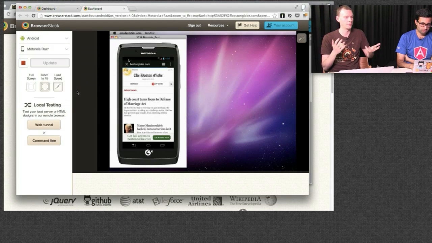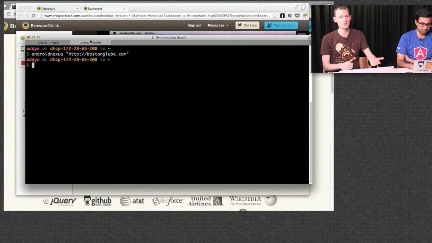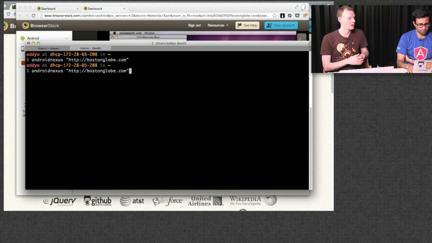And I was at home. I only have one Android device. Well, I've got two, but they're both running ICS. So just being able to spin this up and go through loads of devices, loads of different Android versions and iOS versions to see what was going on, it was great. Yeah. I mean, the performance isn't.